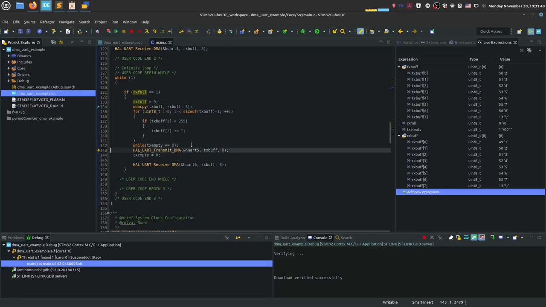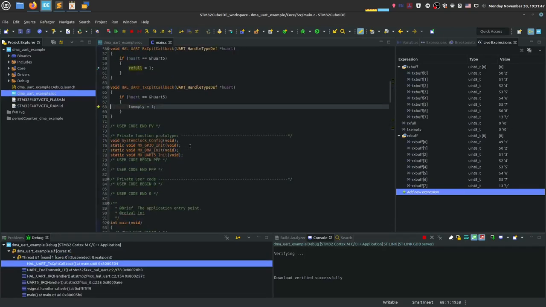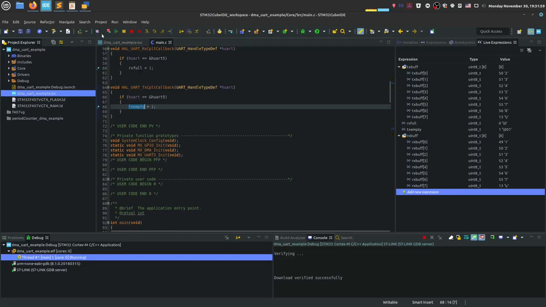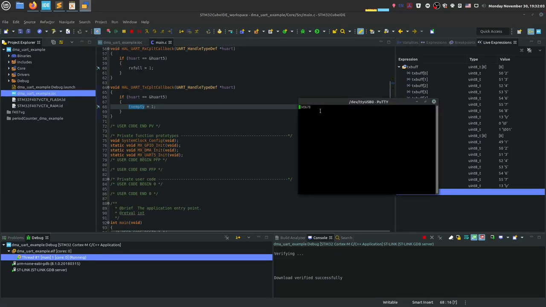We're gonna wait until it's empty, okay? We're gonna transmit this data, and gonna transmit empty and receive DMA. And you can already see when I ran the code again, it got into the interrupt for the transfer complete. So it already completed the transfer, and the transmit empty flag will be set to 1, and it's already running. And if I keep it from running into the breakpoints and I look into the PuTTY, you can see that it rewrote the 2, 3, 4, 5, 6, 7, 8 and put the cursor back in the beginning.